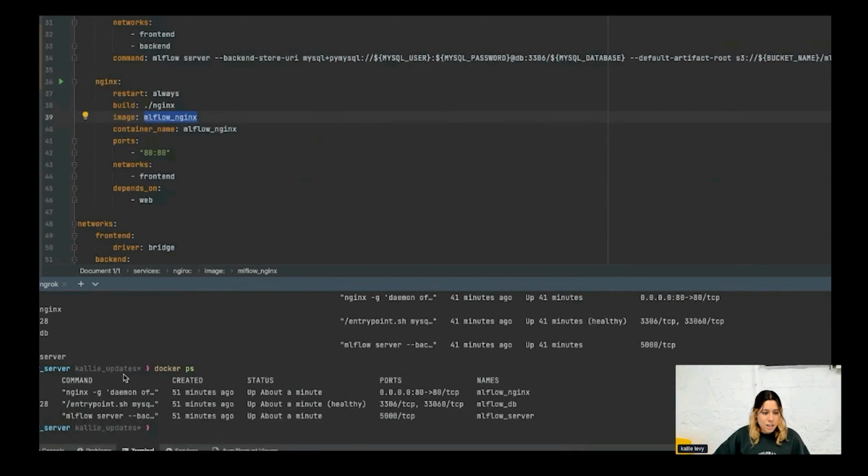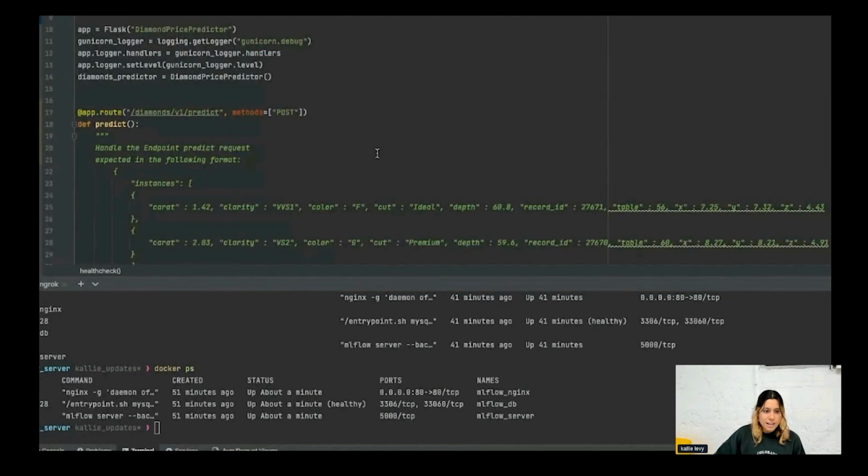Let's go back. The next thing we're going to have is an inference service. This is actually the Flask service that we're going to have. I have everything here in the same repo. Let's take a look at the server and the different routes that we're going to have.